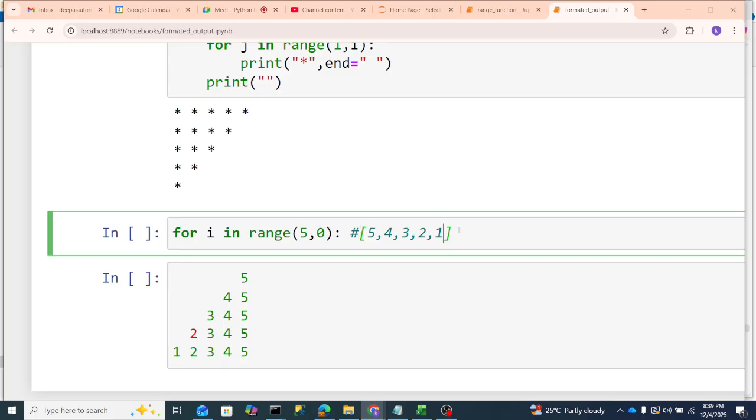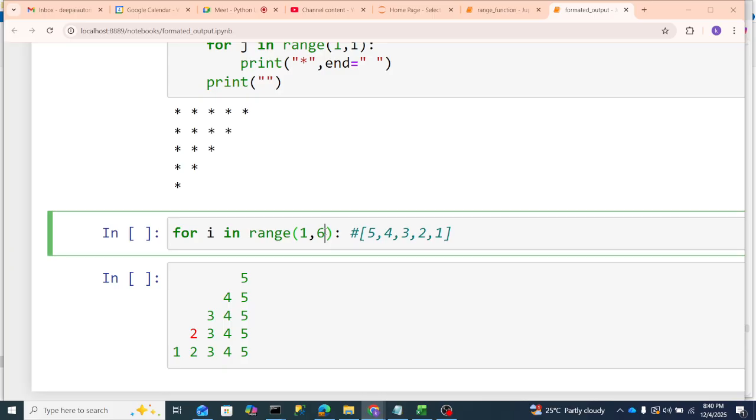So total 5 values it is generating, so that definitely we will get 5 rows. In order to get 5 rows, the range function can be anything. It can be either 5 comma 0 comma minus 1, or it can be 1 comma 6. If you take 1 comma 6, it would be repeating for 5 times, correct? So you need to make sure the first outer for loop should be repeated for 5 times. Then what is the range condition?